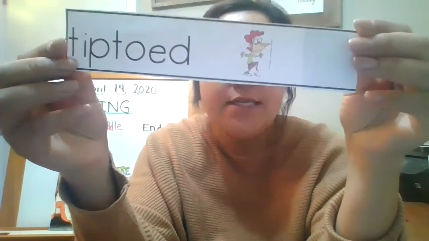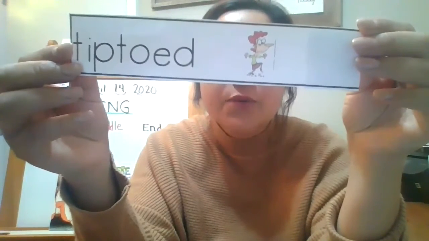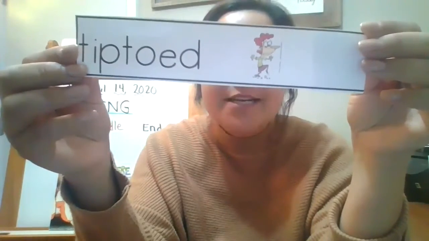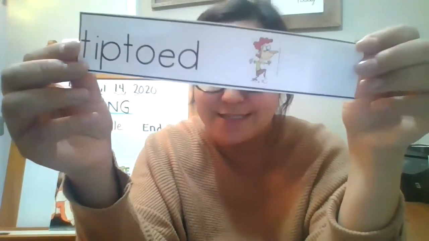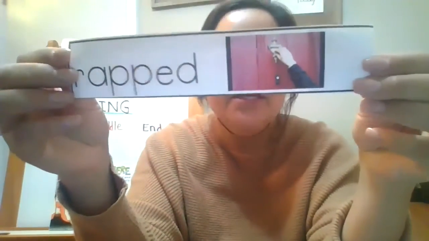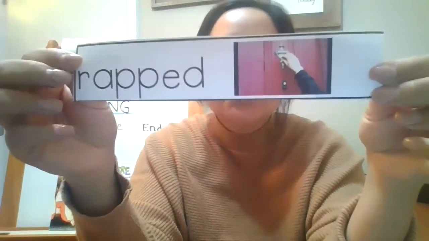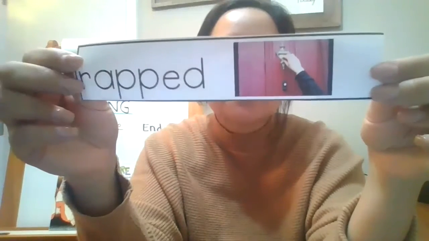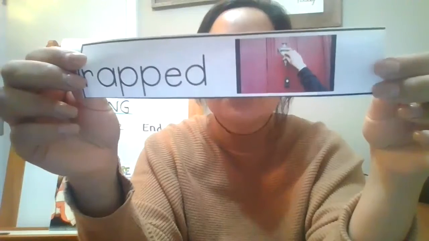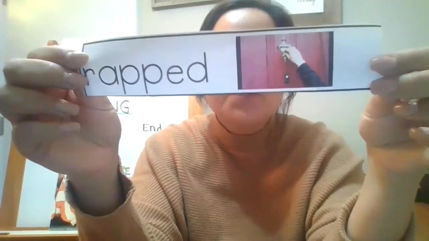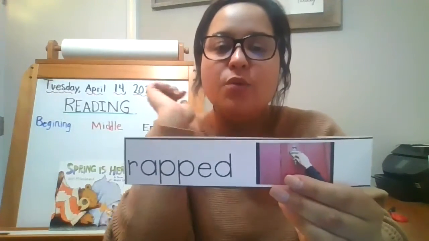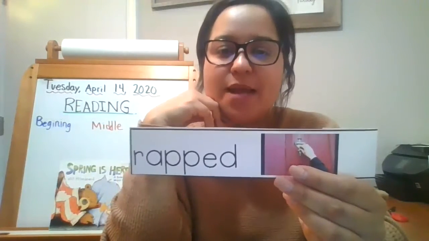tiptoe. So tiptoe means to move or walk on your toes, very careful. En español significa caminar de puntitas. Word number two is wrapped. So the word wrapped means to knock lightly with an object, either on a window or a door, to make some noise. So in this case, the mole is going to rap on Bear's window with a stick. La palabra rap significa golpear la ventana o la puerta con un objeto.